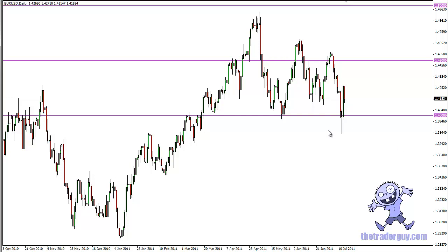Too many people get caught into this singular chart mode and say, hey, look, this looks like it's going to hold a support, but if it breaks, they're willing to sell this chart. Not that it's wrong, or that it's a bad trade, but it's the wrong one to maximize your returns. When you see other trades that don't have as much support sitting underneath them, they have much more room to fall.